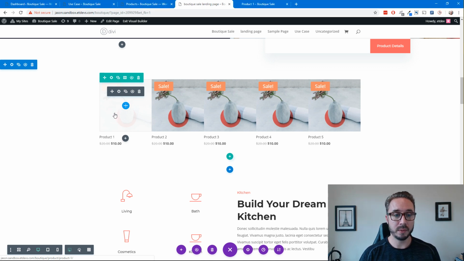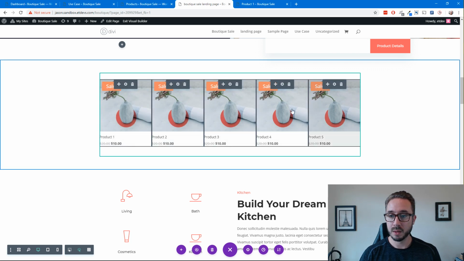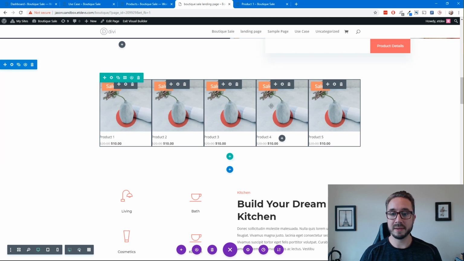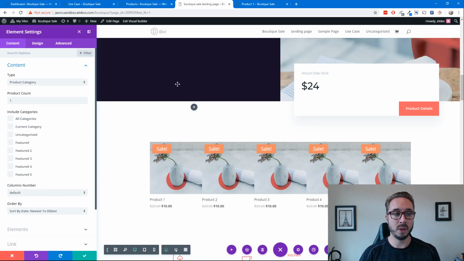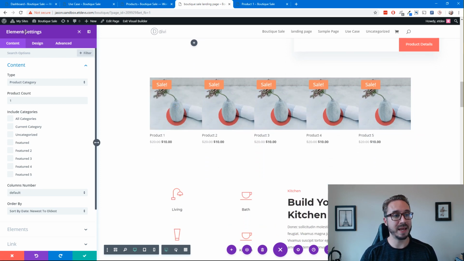And then what you're going to do is just click on all of these so that you can have them all selected at once. That way, when we click on any of our design icon or settings icons, it will open up a modal that says element settings. And whatever we do in this element settings box here will be applied to all 5 of our shop modules.